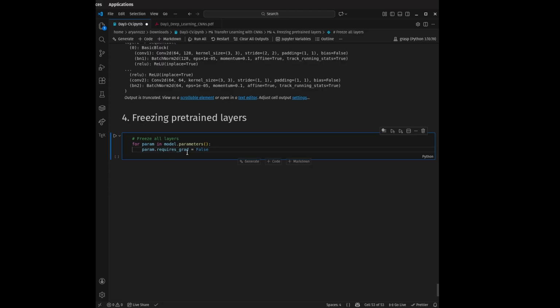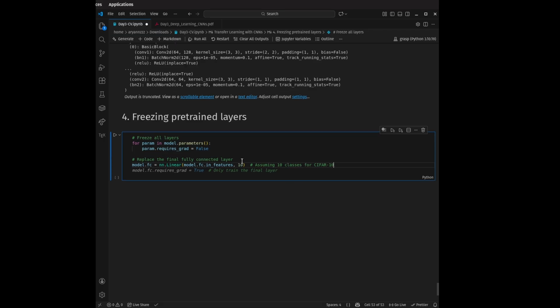So param.requires_grad = False. It will freeze all the initial layers and then replace the final fully connected layer. So model.fc is equal to nn.Linear. We are assuming that we want 10 classes for CIFAR-10 in our ResNet-18 structure.